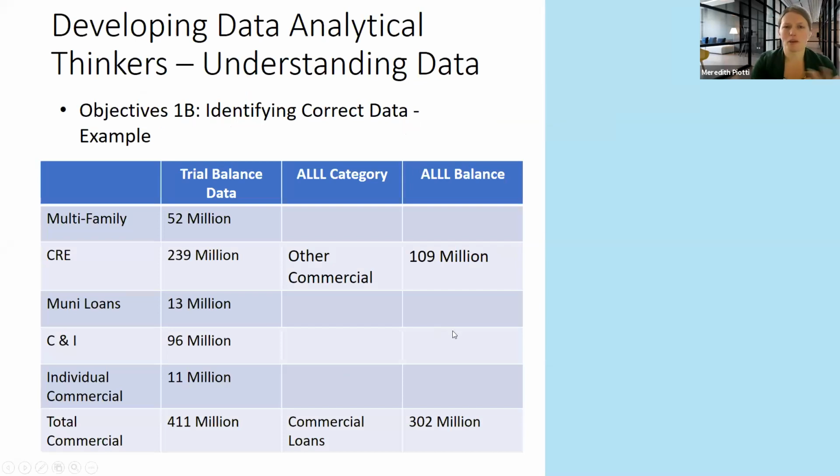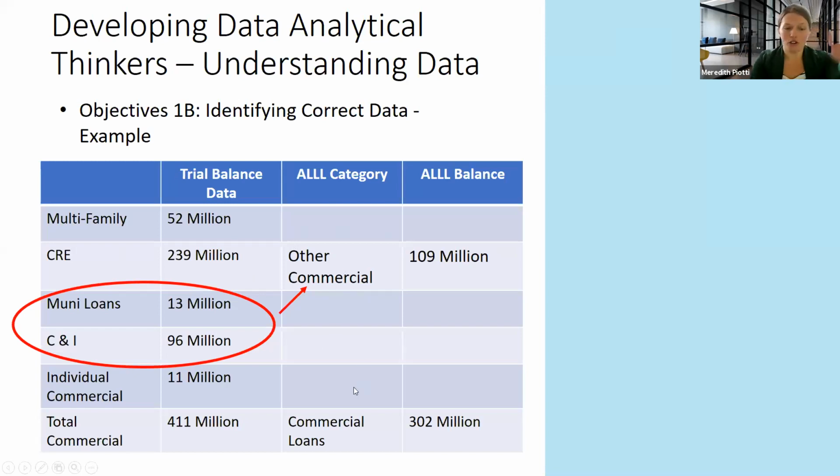And I just wanted to pull this up to, again, provide you with some visualization of how you could do this in the course. So I don't know if I alluded to this, Wolf & Company has a lot of banking clients. So banks, loans are near and dear to my heart. This is an example just from a trial balance, commercial real estate loans. I did the math for you, so you didn't need to search for this. So this other commercial category are these 2 muni loans and C&I loans.